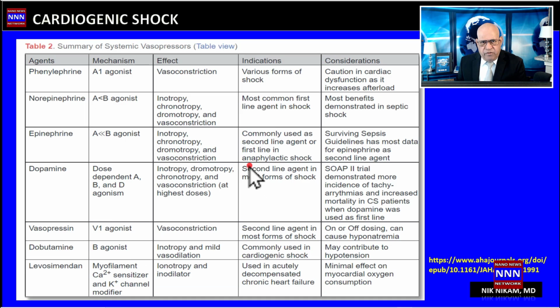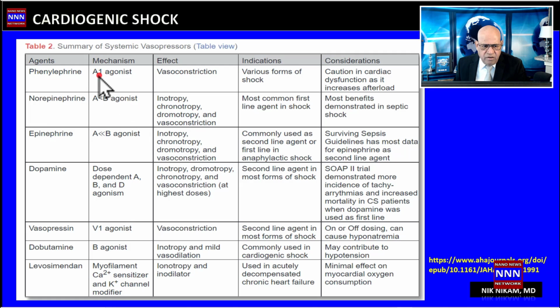There are a number of vasopressors that can be used in the initial stages, so starting in the emergency room, trying to maintain the blood pressure. I will make a separate video on these drugs because if you're going to be an intensivist, a heart failure specialist, or if you're going to be dealing with acute cardiac emergencies in the CCU, you need to have all these on your smartphone: the initial doses, the maximum doses, the frequency of administration, and the side effects. But let us just summarize here.